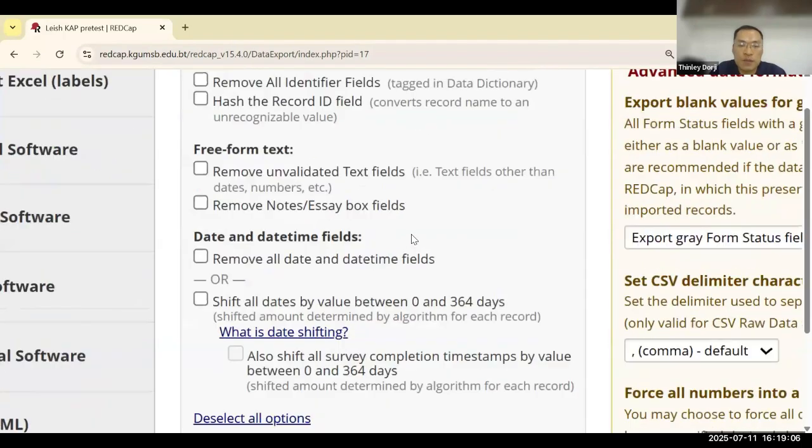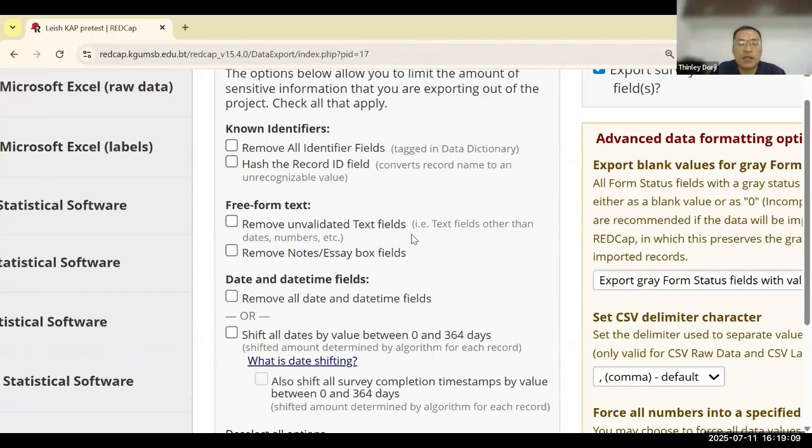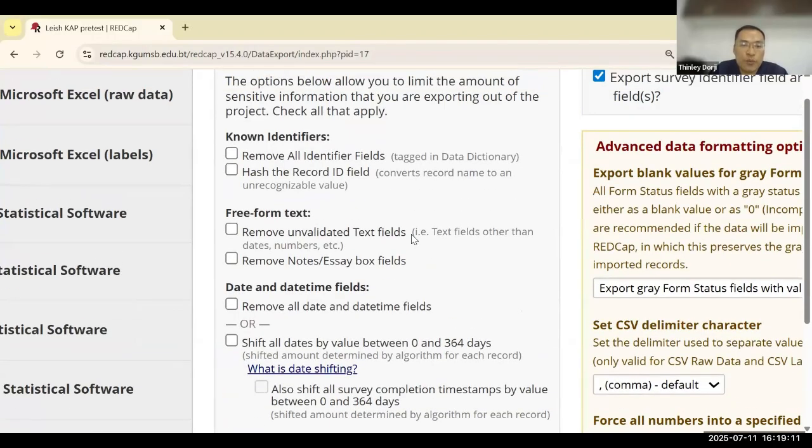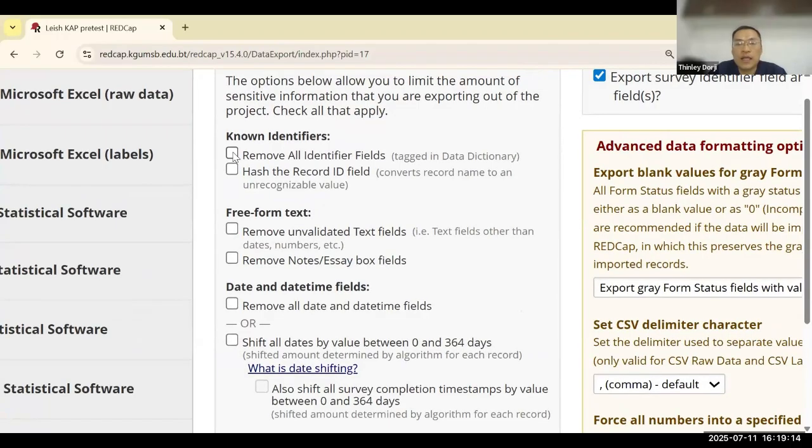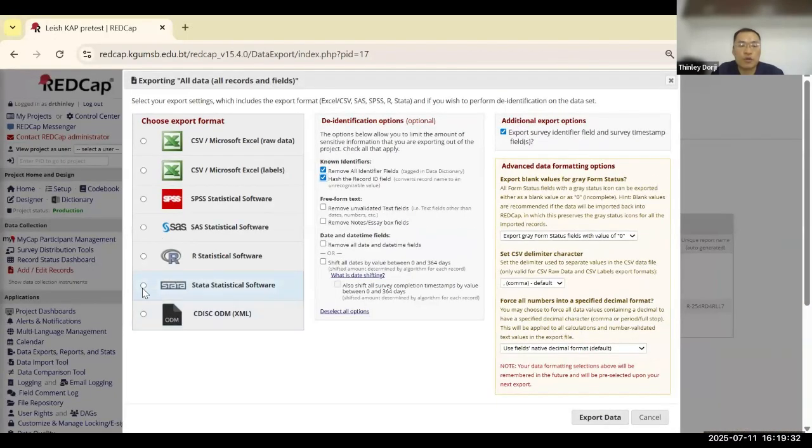Now, the most important feature about data security is here, that it will ask you whether you want to remove all the identifiers like name and ID card which you have collected. Do you want to remove them at the time of exporting your data? You can click yes, export the data without the identifiers, and then which format are you going to export? So right now I'm going to export it. You can use a CSV format as well. I'm going to export in data, and I'm going to click without the identifiers, which means I'm not going to collect the ID cards and the names. And ID cards and names are not going to get exported.